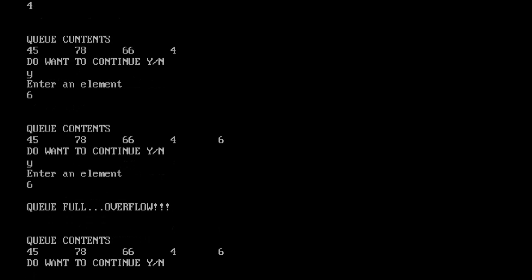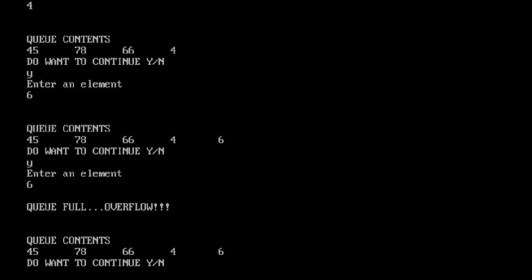Enter the element 6. But then it is showing me queue full, overflow. Why? Because maximum elements I can have is 5. If I try to insert one more element, one thing is I need to delete an element. Even if I delete an element, in this queue I cannot insert, because the elements do not shift to the next location.